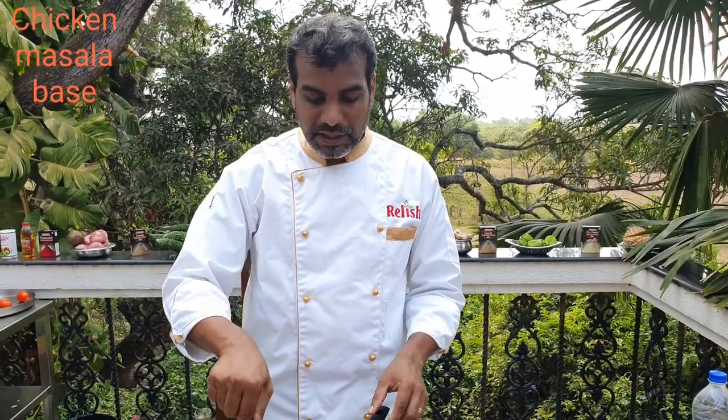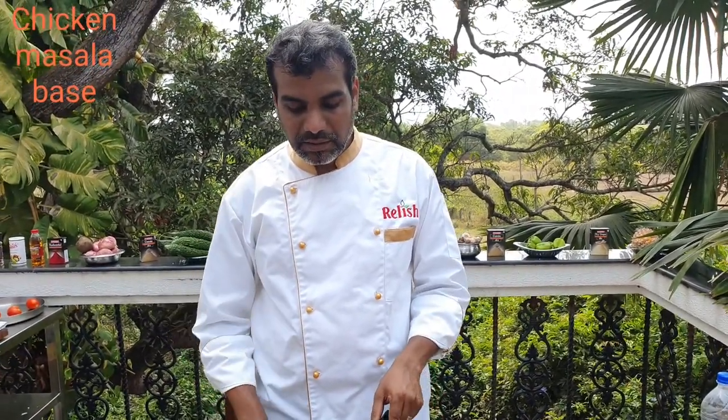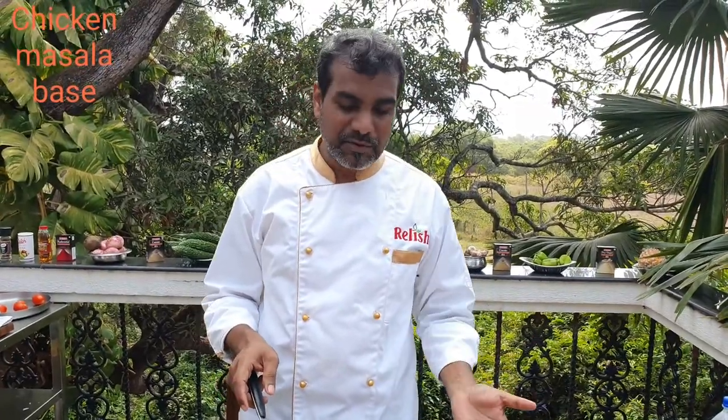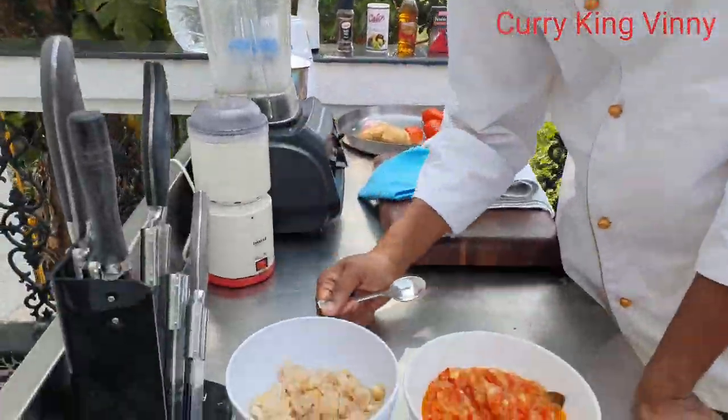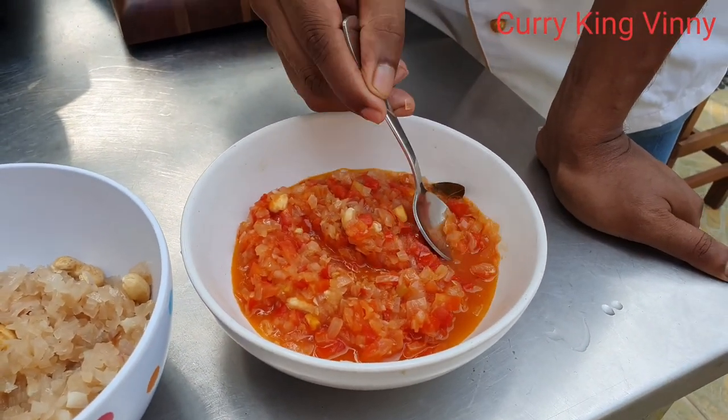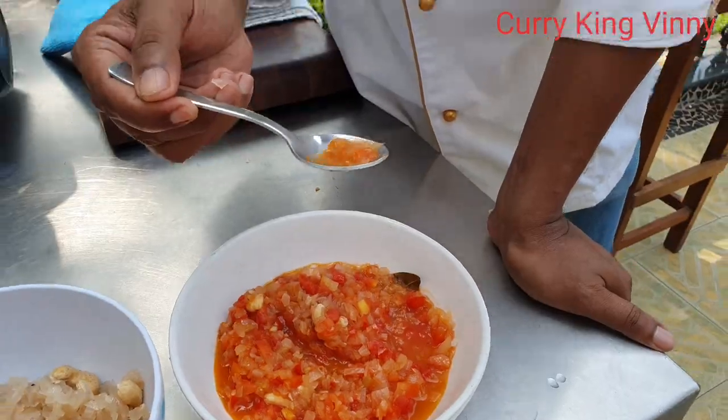So if you look at it, I don't need to cook this onion to a certain extent, and the tomatoes to a certain extent. No, I just want the onion to sweat a little bit and become transparent. Now we've got the base for the korma ready and the base for the chicken masala. And again, we're gonna do exactly like before, just taste a little bit.